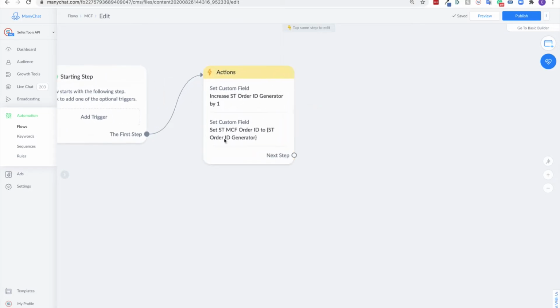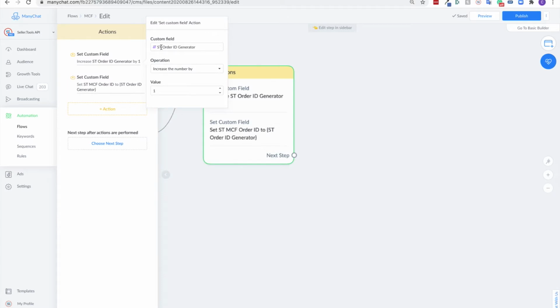The first thing that we need to do is create a new and unique order ID for your customer and for this specific order. So we can do this all in ManyChat. And what we do is we create a number type bot field. So here I've already created this. You can do this by navigating to settings, custom fields, and then bot fields. But all I did here was create a number bot field that will serve as our order ID generator.